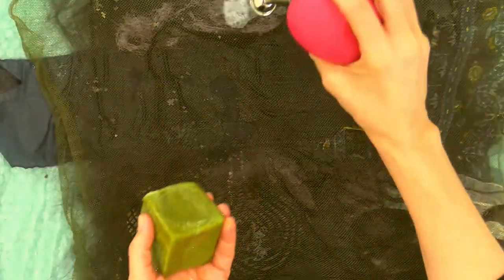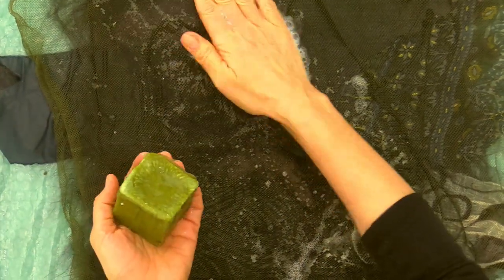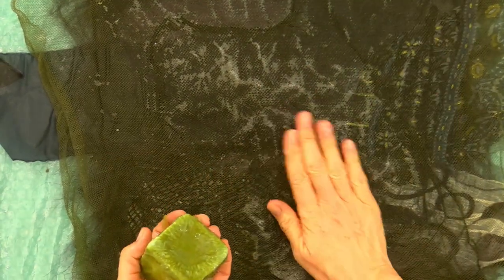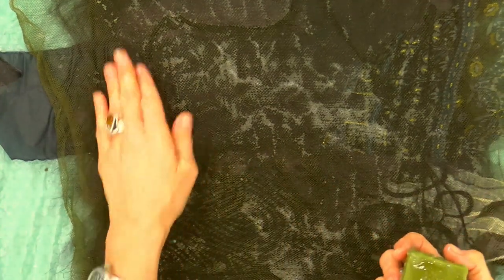Soap has been in here the entire time, and it's a good time to take it out once it's super slimy. All I want is all of these design elements to be fully wet, flattened, and have soap in them.